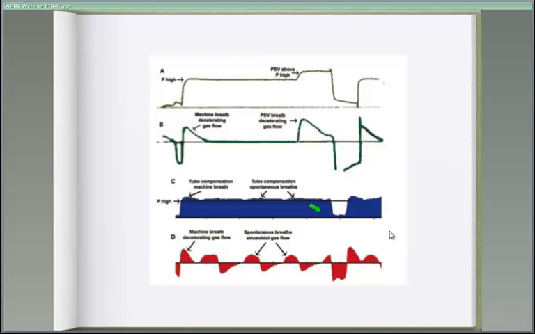And that's why I never use pressure support when we use APRV, and I think that's really important. By the way, this is with tube compensation. The important thing about tube compensation is that it does not disturb the flow pattern. It keeps it sinusoidal, and the reason for that is it is proportional to the effort, whereas pressure support is not proportional to the effort.